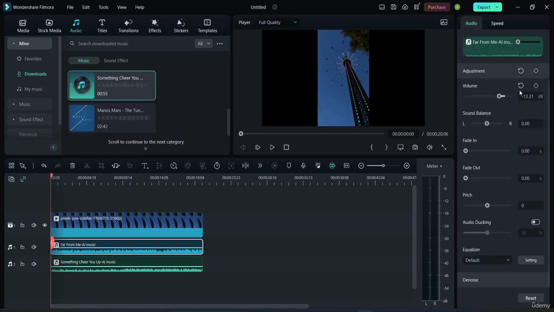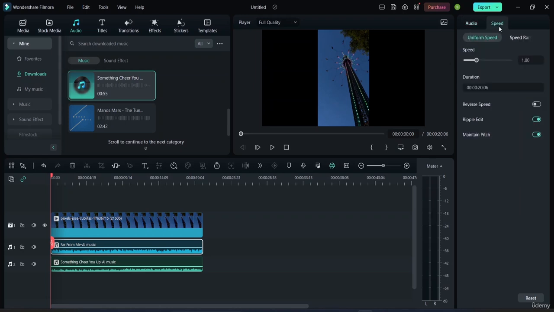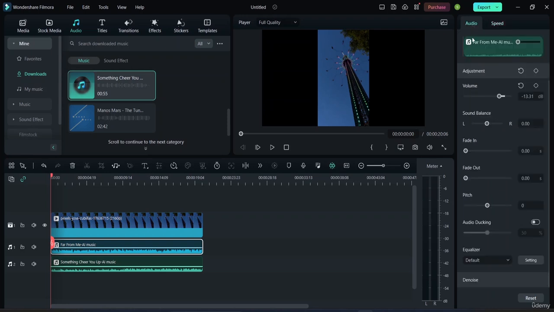Here you can see different options of how we can adjust your audio. From here, you can change the speed and so many other things as well. Now let's come up here and see the volume. As I've already shown you guys, you can adjust the audio from here. As I've selected the first audio, the primary audio, I do have all the settings of this one.